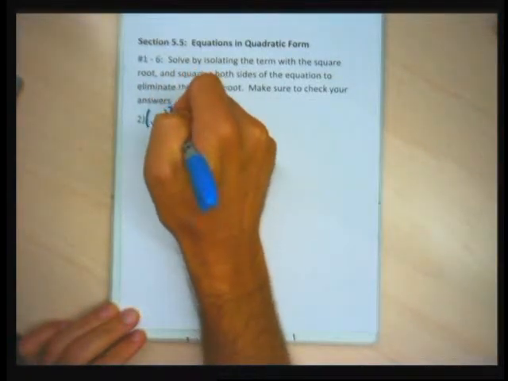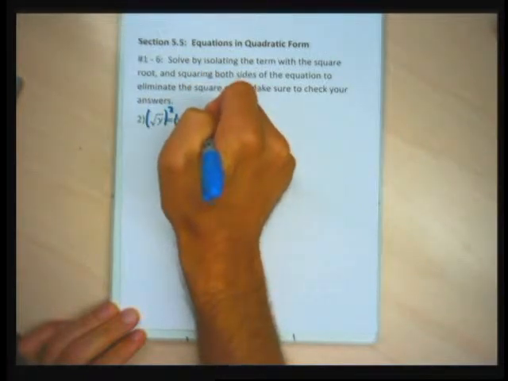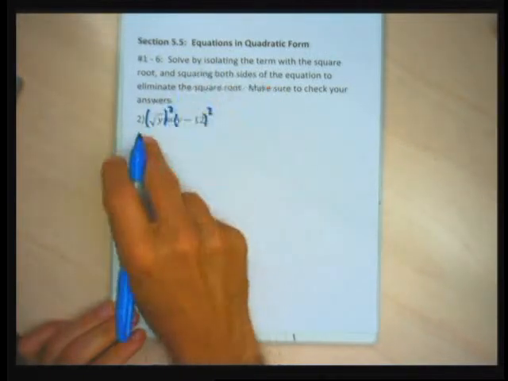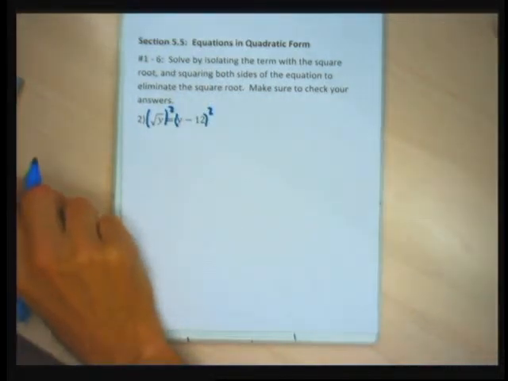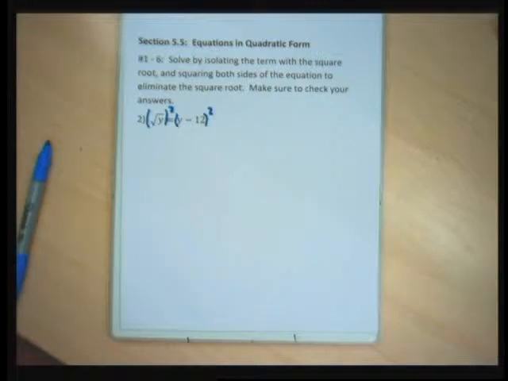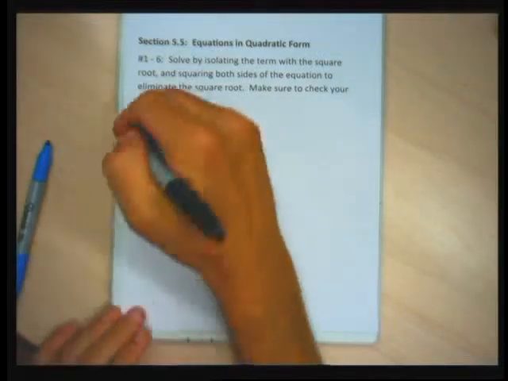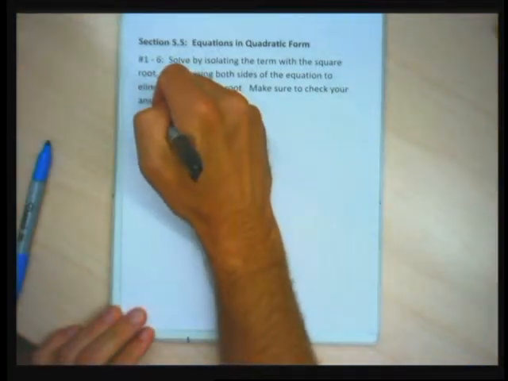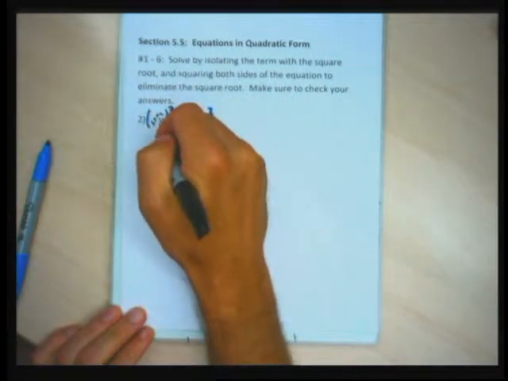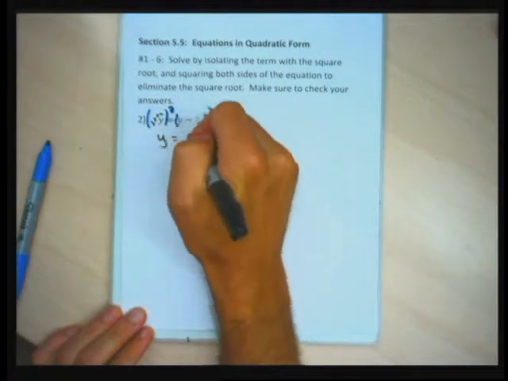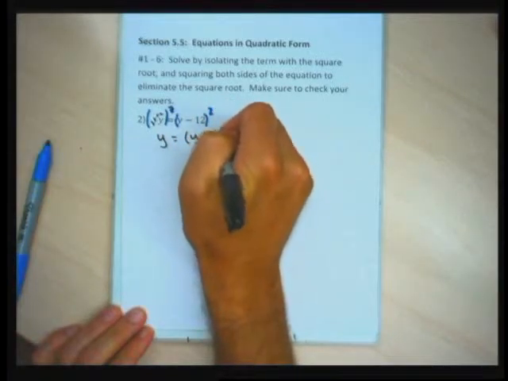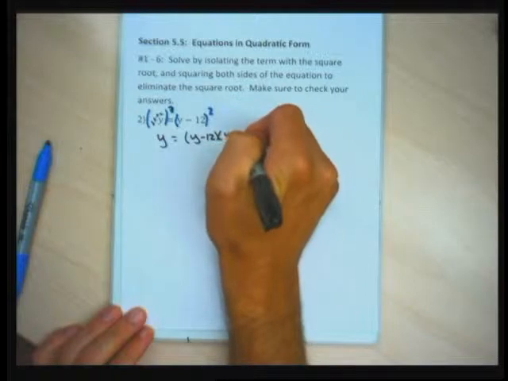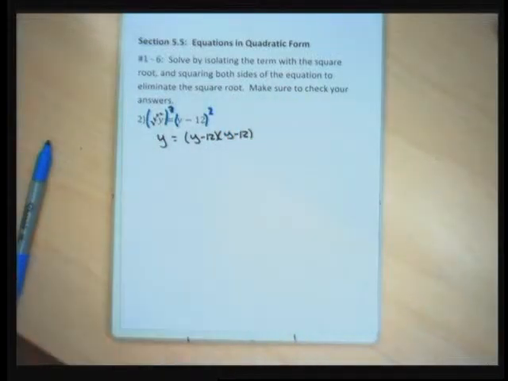The next few problems I'll do will be a little bit different because this first step, when I square the square root, is going to be a little different. So I'm squaring both sides to get rid of the square root. On the left side, squaring gets rid of the square root symbol. On the right side, I have to FOIL, because if you're squaring something that's a binomial, when you write it without the exponent, you can see the squaring.